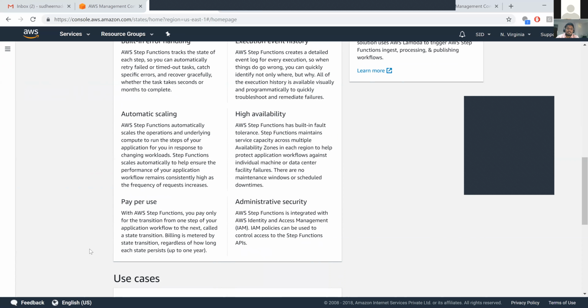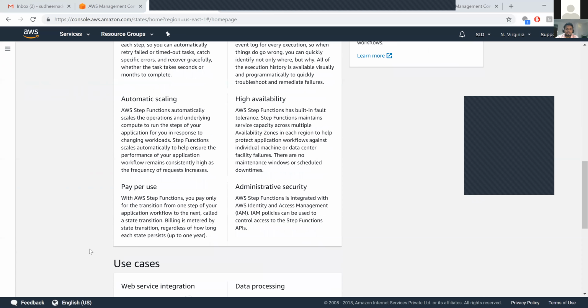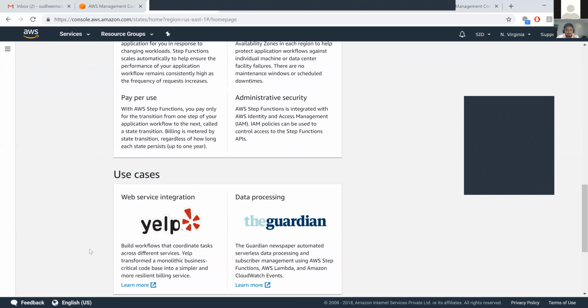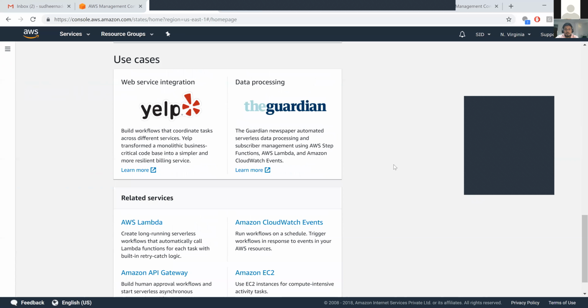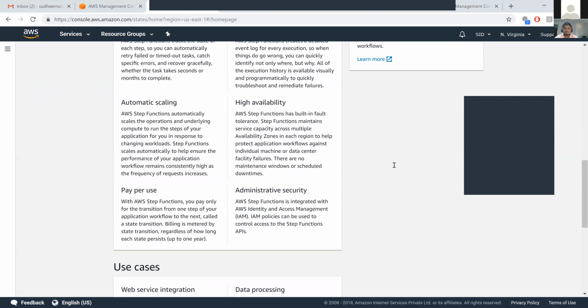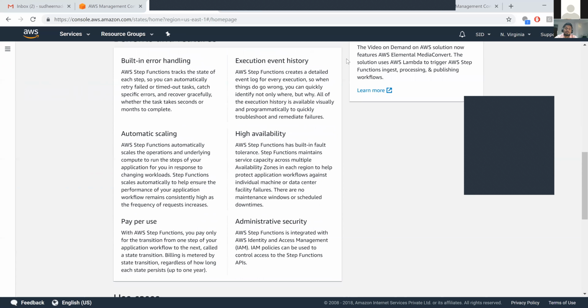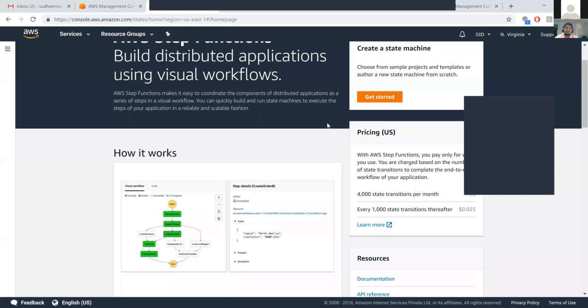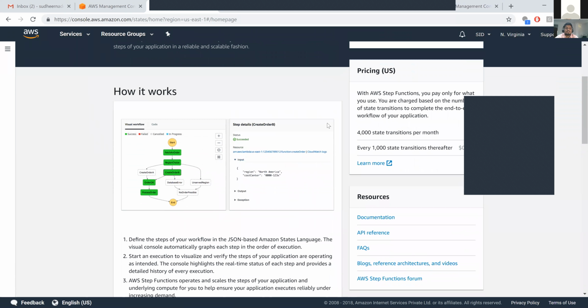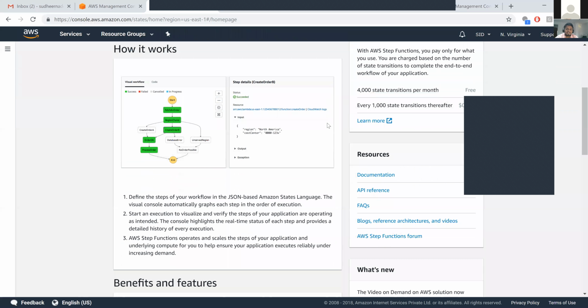Coming to the billing part, you pay as you use, and you have administrative security. They also have use cases. If you want to create any application, you can just start with create state machine, then select the application details, and then go with the stepwise.